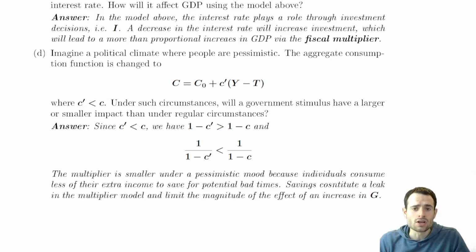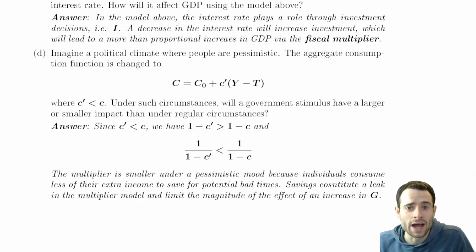Once you spend these $5, that will only increase the income of whoever you're buying from by $5. And out of these $5, these other individuals will consume only 50% of their income instead of 80%. So they'll only consume $2.5. In the next wave, half of $2.5 will give you $1.25. And these waves are actually going to die down faster than if the marginal propensity to consume is higher.